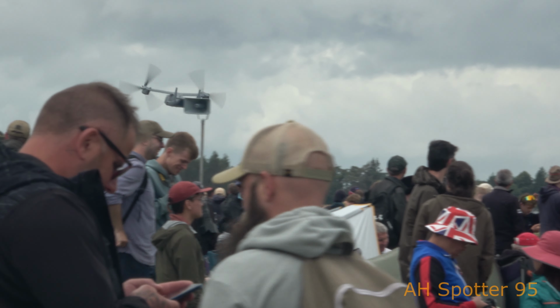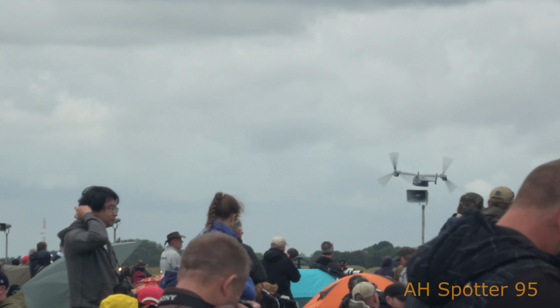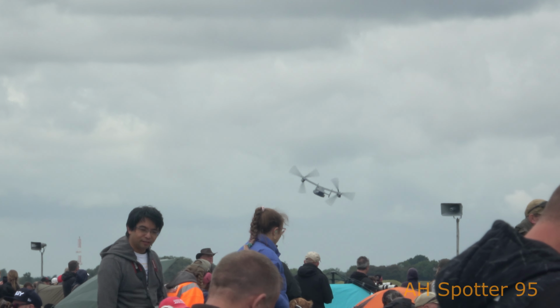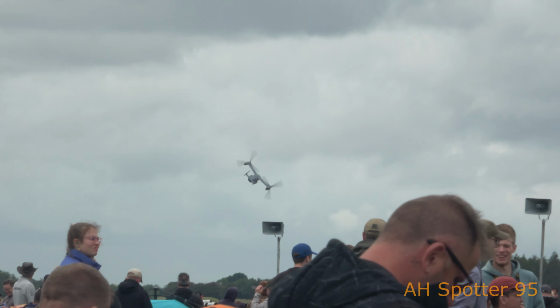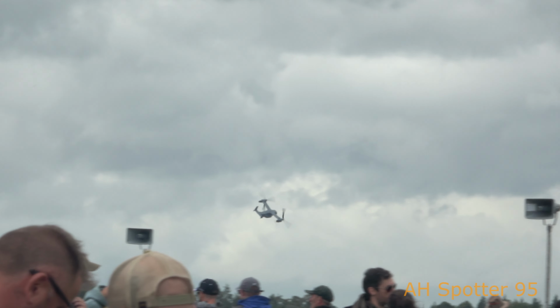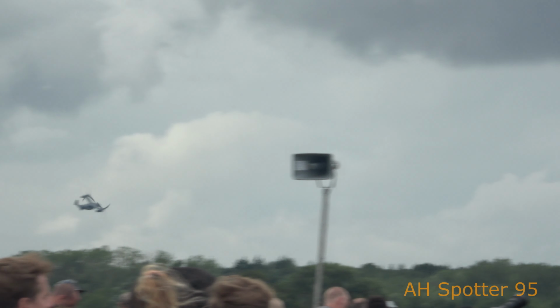It's a very versatile platform, the Osprey. Probably the most recent customer so far is the Japan Ground Self-Defense Force, deliveries to them started in 2020. More high-profile missions have been undertaken with Ospreys by the US Presidential Helicopter Transport Squadron, the US Marine Corps, carrying support personnel and the media when the President goes on their travels.